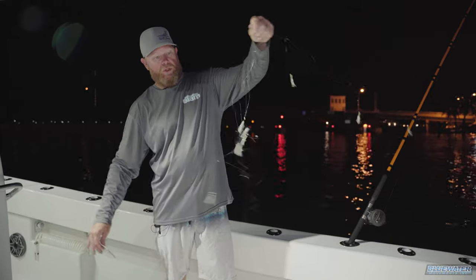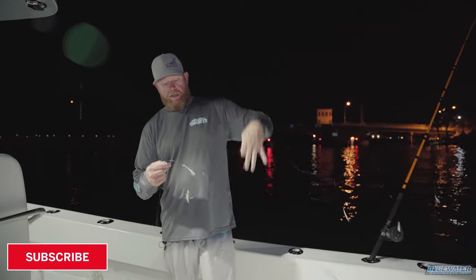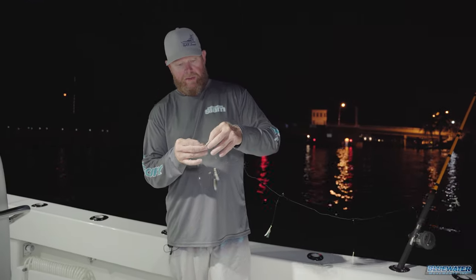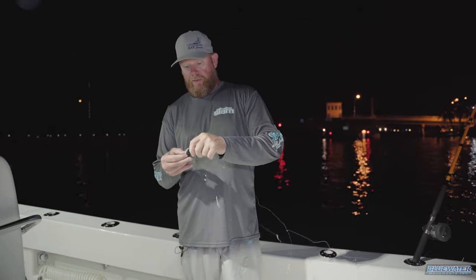If I was actually offshore, one of the things that I would do is just attach the lead right to this. And a lot of times the weight of the lead will easily take the hooks right off of the rig.